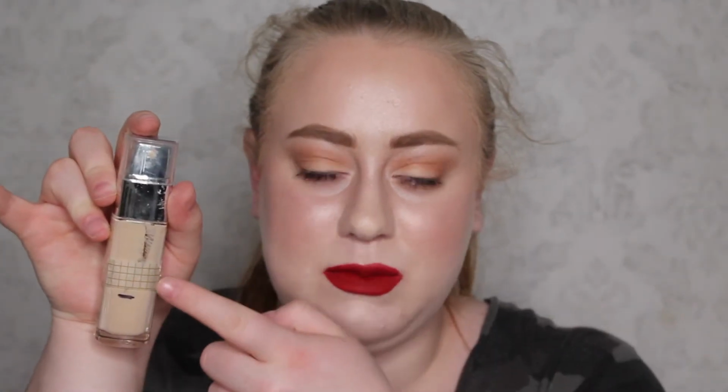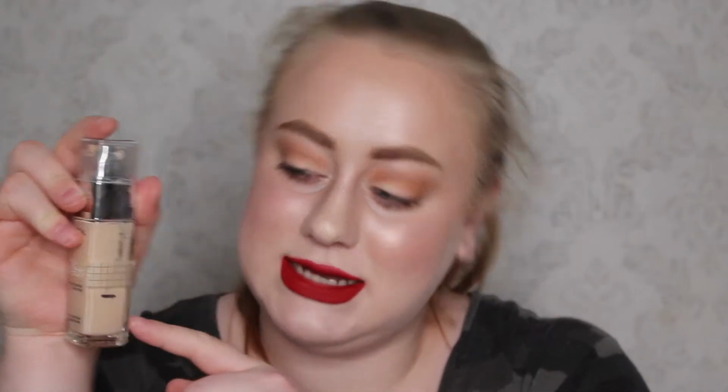Now the tape, the bottom line of the tape is where I started at, and I have made a tiny bit of progress. You can see the black mark there. I haven't used this a lot. As I said, I haven't worn a lot of makeup and I've also been trying out a lot of other things. So I haven't worn this a lot, but I am going to focus on this now that we are coming into a bit of a warmer month because this is too dark for me originally. I know that this is one that I will definitely be able to finish by the end of the year.